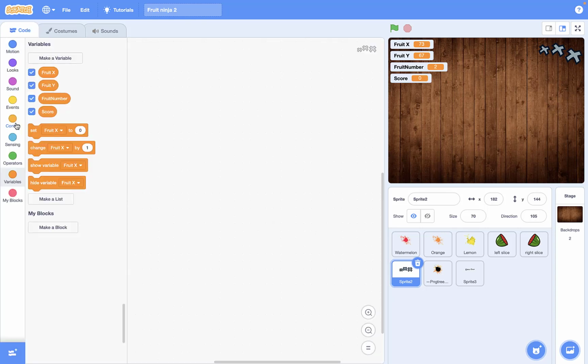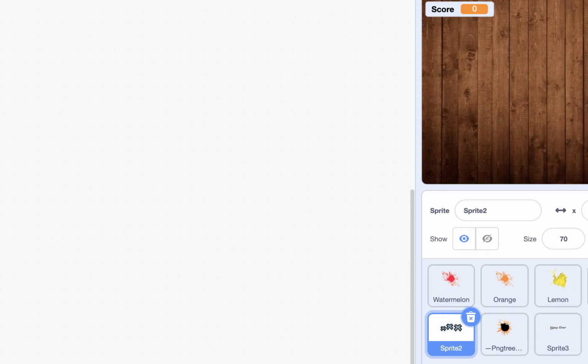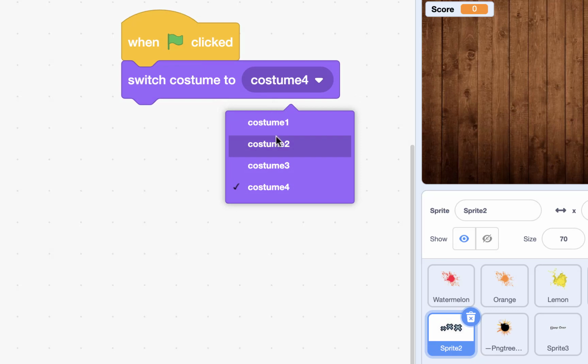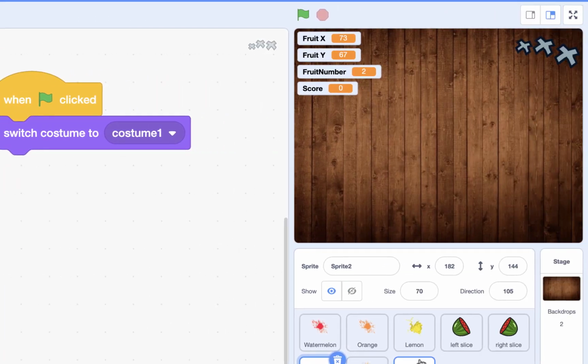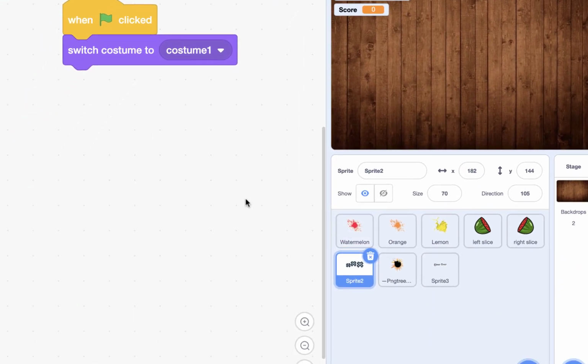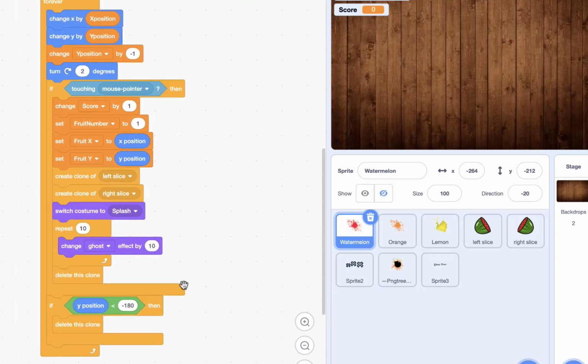So in this case, I'm going to say that if I click the green flag, I want to switch costume to number 1. It means that I want to make it full. And then for each of these things, I'm going to miss a life and then broadcast a message to here. And when I receive that message here, I'm going to change the costume to the next one. So here we're going to say that if Y position is less than -180, I'm going to broadcast a message called missed, or whatever we want.